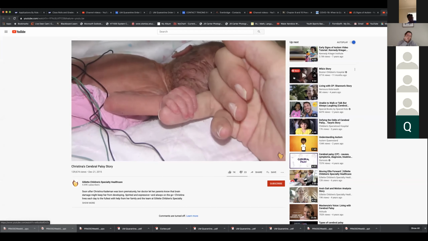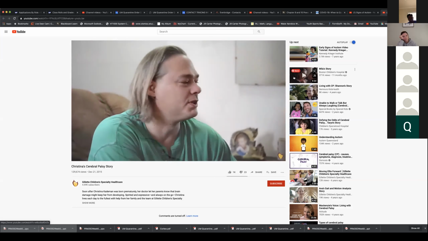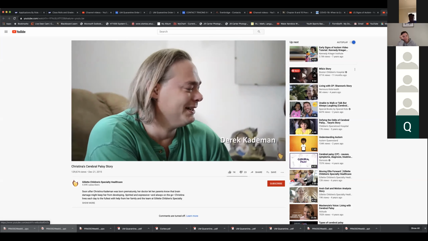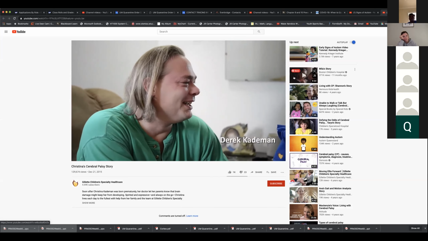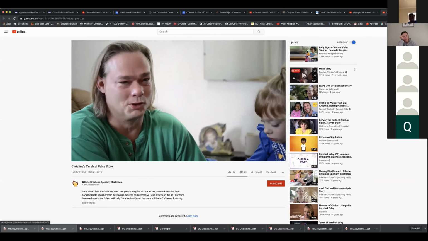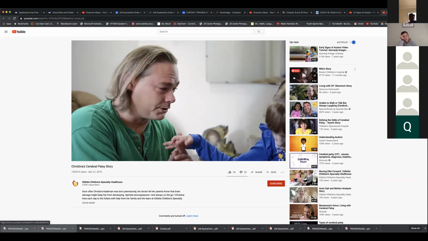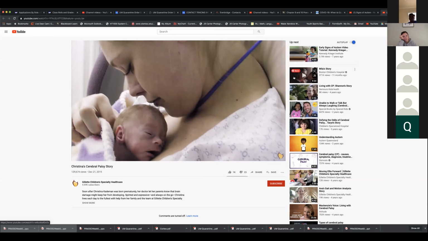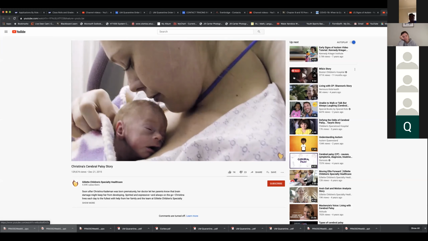When Christina was about a month old, they pulled us into the room to tell us that she had, this is the stuff that's hard for daddy, periventricular leukomalacia. It's a death of the white matter. And the doctor didn't try to sugarcoat anything and told us that she would probably be a vegetable.